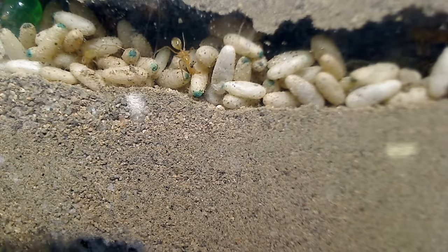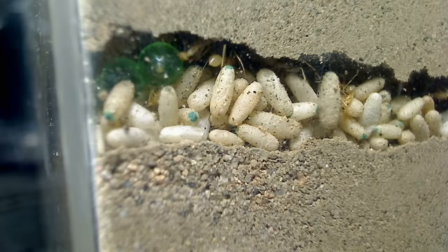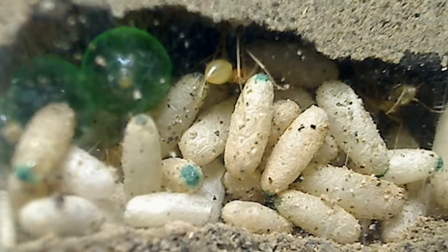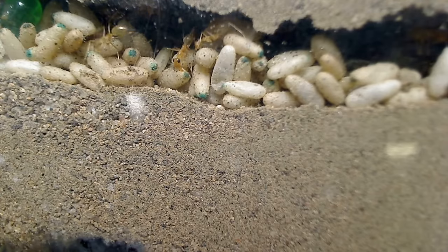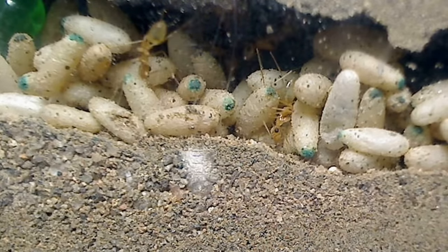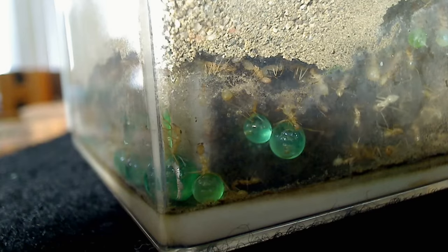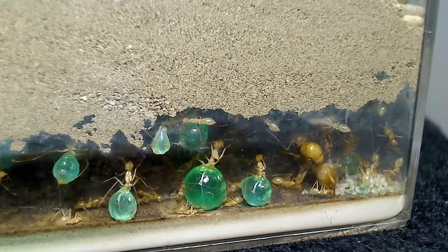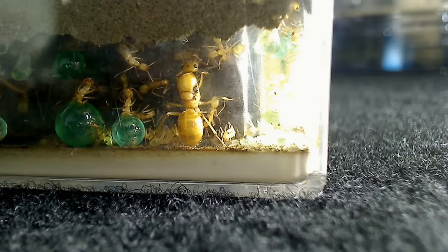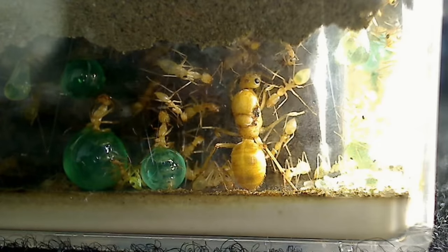Isn't that amazing? Imagine having a baby and it only pooping once in its entire life, right before teenage-hood. What is even more fascinating is that this meconium is expelled inside the cocoon, and this lifestyle is perfect for them because pooping only once and inside the cocoon means their entire colony can remain as sterile and clean as possible — which is super important in an underground community where it is moist. In these environments, bacteria, fungi, and disease can thrive, so the cleaner the ants can be, the better. Less poop around means a cleaner home.